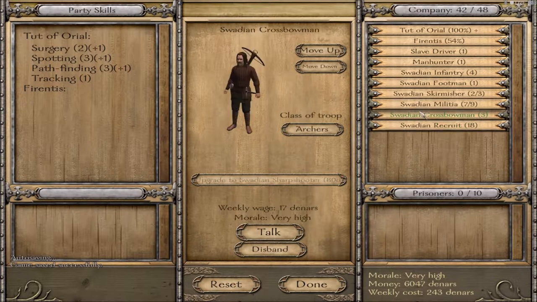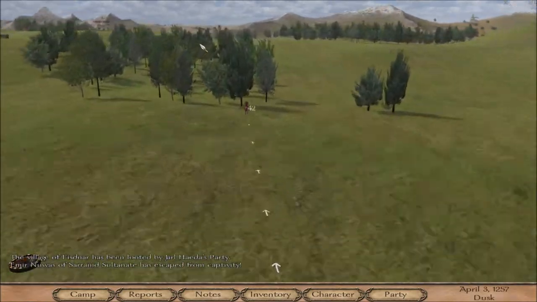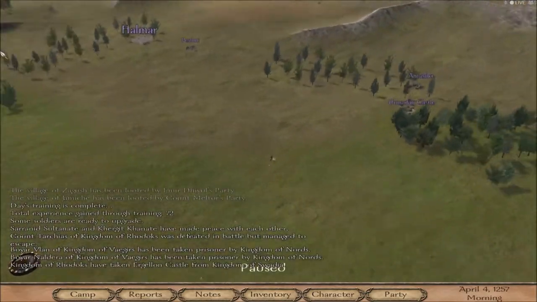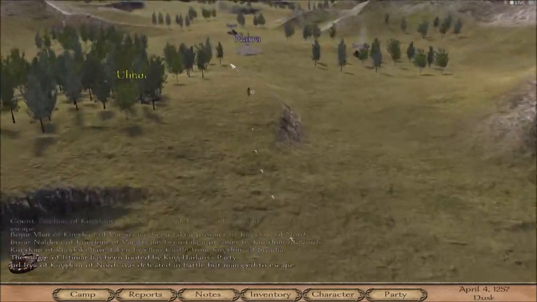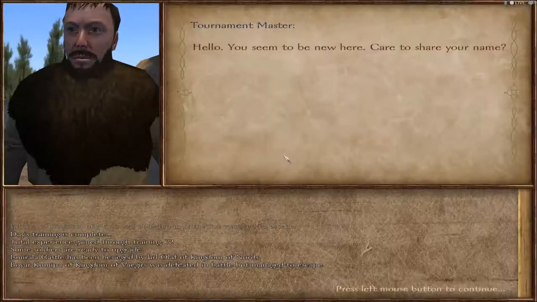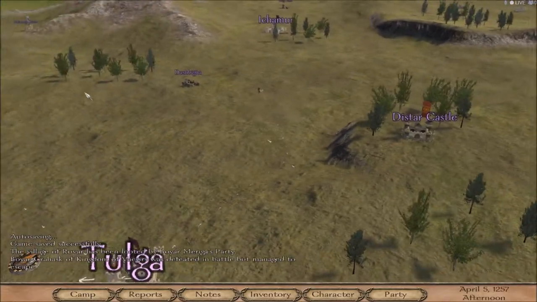So, if you remember where those other tournaments were, such as Tolga, then we can head over there and do another tournament. So really, what you're trying to do now is keep doing the tournaments and win too. And I'm going this direction. We need to go deeper into Kurgit lands. Tolga. I think the Kurgit Khanate has my favorite tournament type. Dang it. So let's go to the arena and ask where another tournament will be. It's in Ikamer. So we gotta quickly run over to Ikamer and do this tournament before, wow, night.